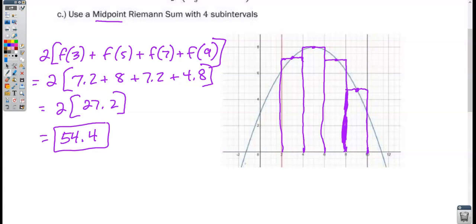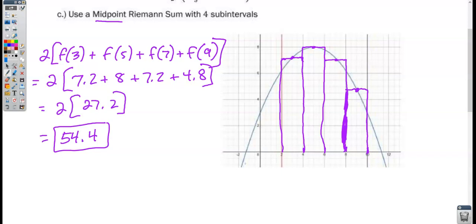Alright, welcome back everybody. This is the second video on the Approximating Areas with Riemann Sums Part 1 lesson, where we're introducing you to the types of Riemann sums and the trapezoidal rule, and showing you how to do those things algebraically. We're going to pick up where we left off with our first example.